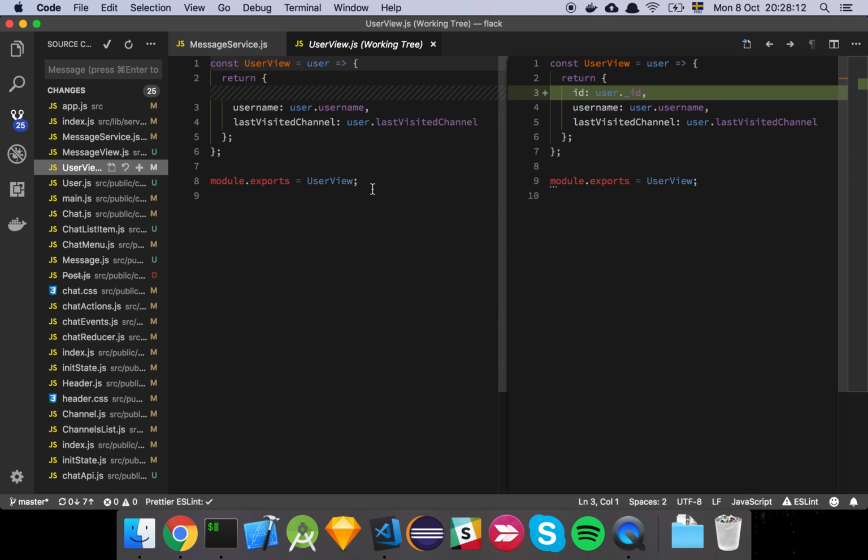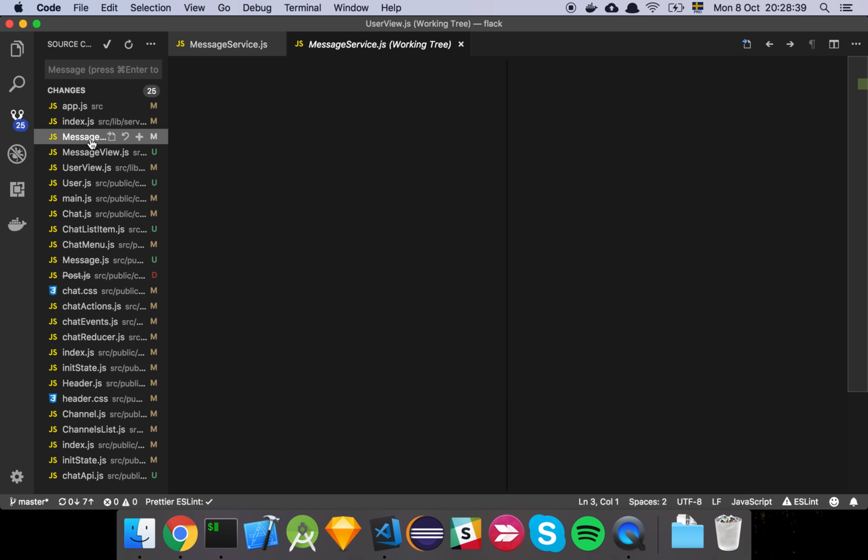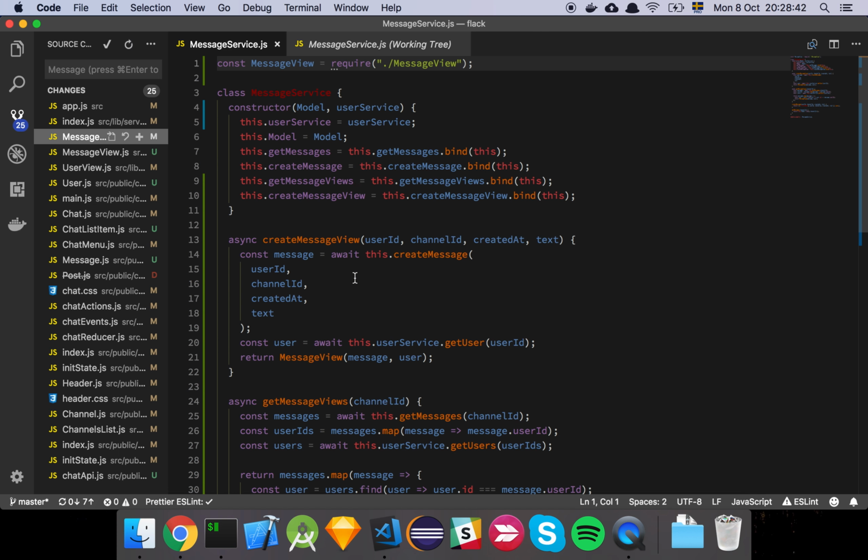A user in our system has a password as well, but it's a lot safer if you have this idea of a view that you send to the client. It's such a risky thing, guys. If you have sensitive information on your models and you send the model as is to the client, odds are that you're simply going to end up sending something that shouldn't be there. I'm not saying go crazy with it, but be aware of it.